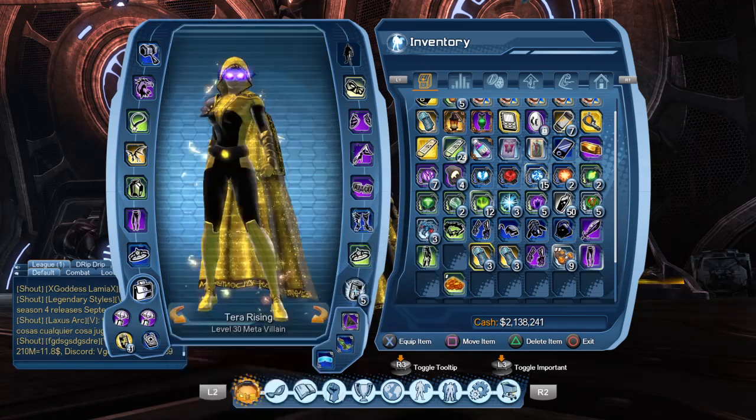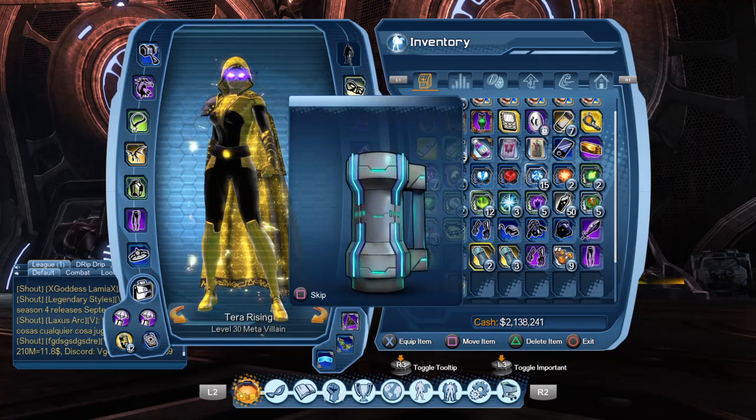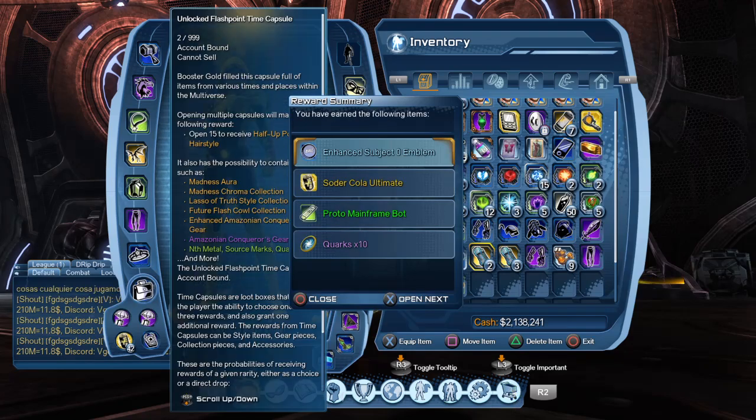Alright, so let's see what we got here. We're getting close there, folks. I haven't collected that. What is this? Okay, I want that.